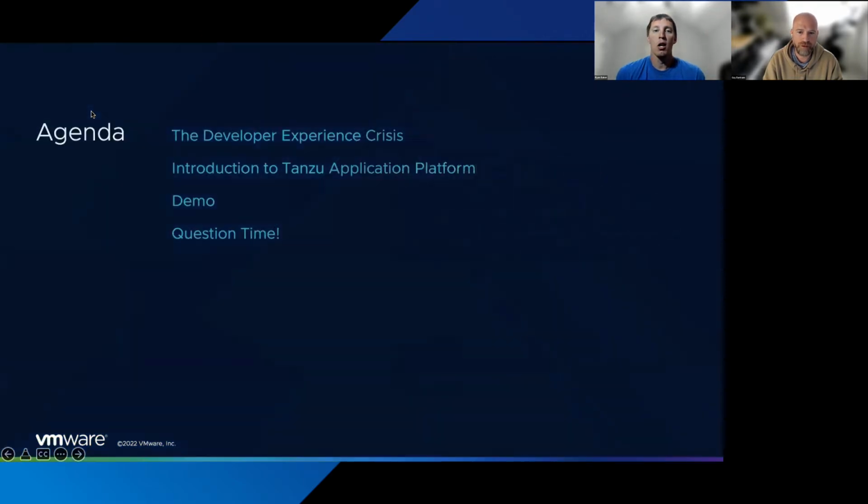Okay. So to talk a little bit about this, what I'm going to do is talk about the developer experience crisis that we're going through, set up the problem that we're trying to address with the Tanzu Application Platform. Once I've set those problems up, we'll talk about the Tanzu Application Platform itself, introduce it, and discuss how we're addressing those challenges that we see in the developer experience crisis. And then finally, every time I do this presentation and talk with people, the feedback that I always get is that the demo really ties everything together. So I'm going to try to get through these first couple slides as fast as possible and get into the demo, because I think that really will help everybody understand exactly what the Tanzu Application Platform is doing and how it's helping solve that developer crisis. Sure.